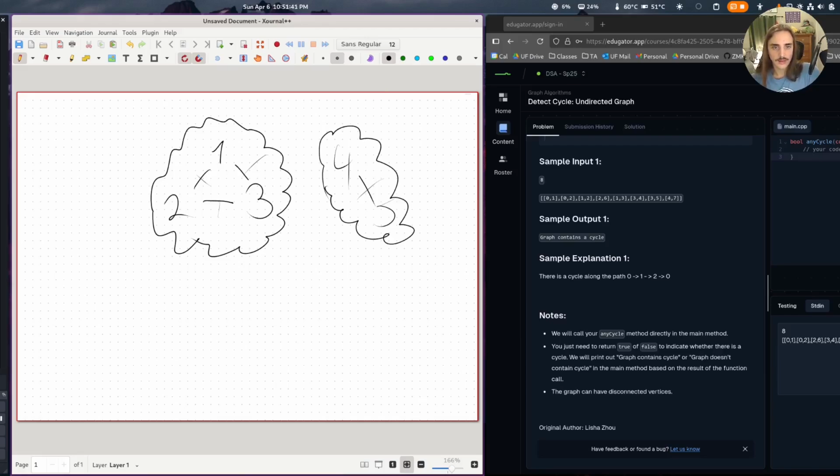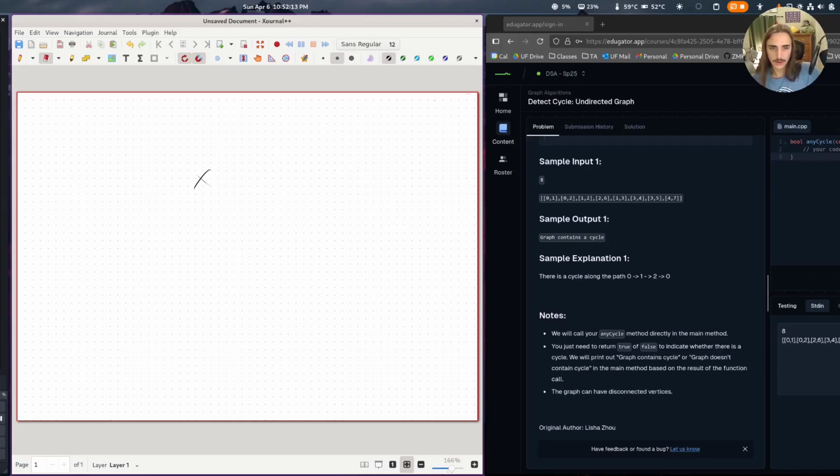And so that's going to be the algorithm we're going to follow for this. So we're going to start from a node. We are going to DFS to find all of the edges possible between all of the nodes. And if we end up seeing that for each given island in our graph, the number of edges meets or exceeds the number of nodes, then we have a cycle. If we detect 1 cycle, we detect all of them, and we'll just do that for every single node in every single island.